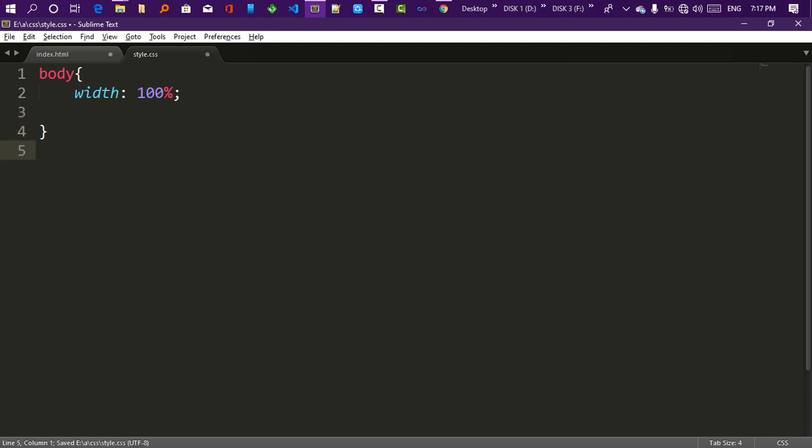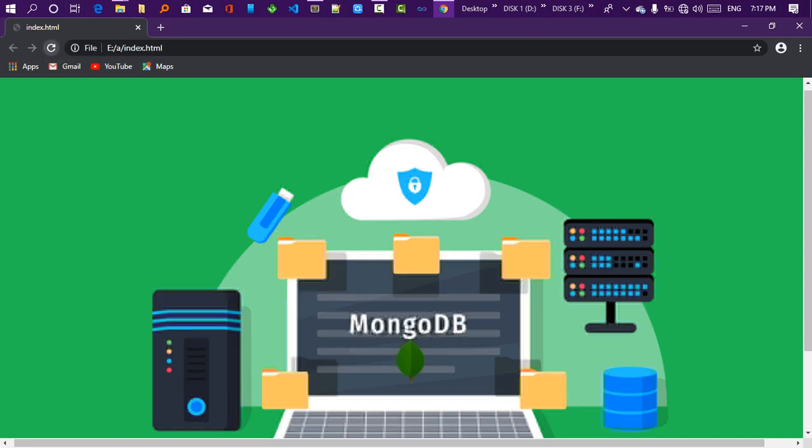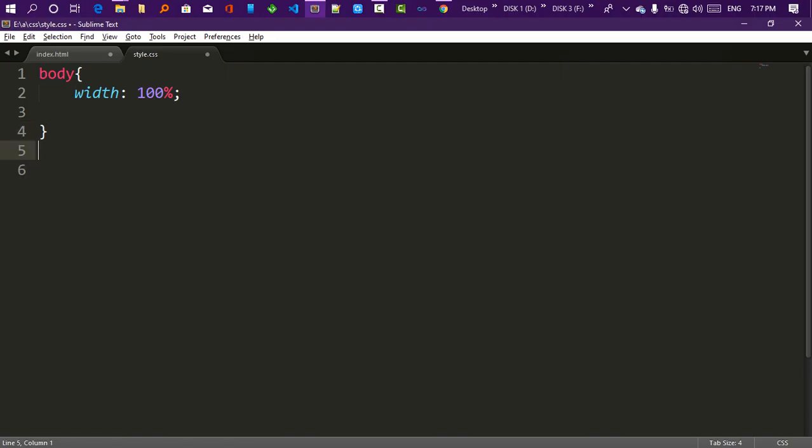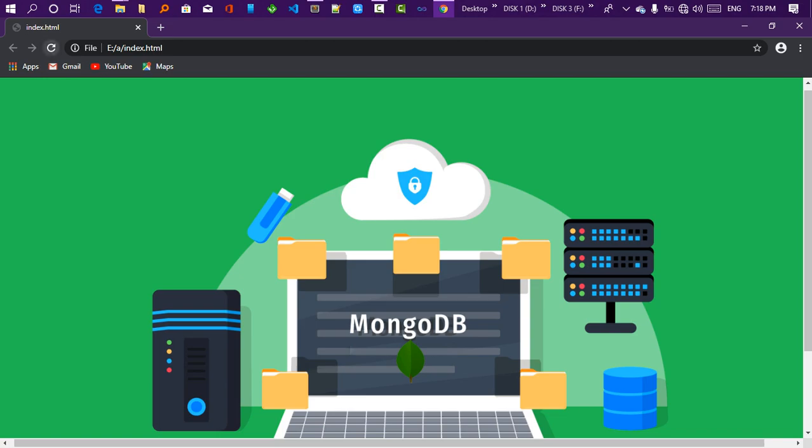That's good. So now the body is 100. Now it will change the photo. How? I will connect the image. Is the ID R1 or R2? R1. Then I will set the width, suppose 100. So let's see how it will be considered here.